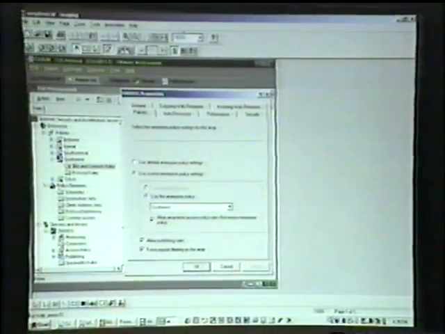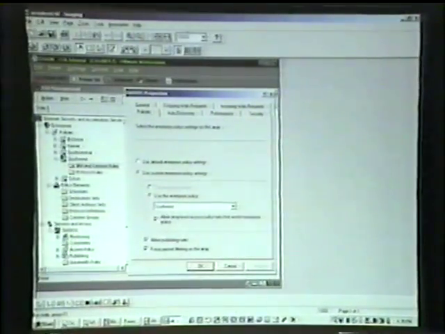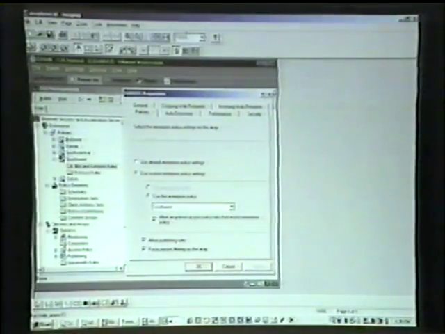This is a dialog box for the array where we can see the Policies tab. And in this example, we're using a custom enterprise policy that's stored in the Active Directory, but we allow array-level access policies that can be used to restrict the enterprise policy. And that's a significant concept when you're using enterprise policies.